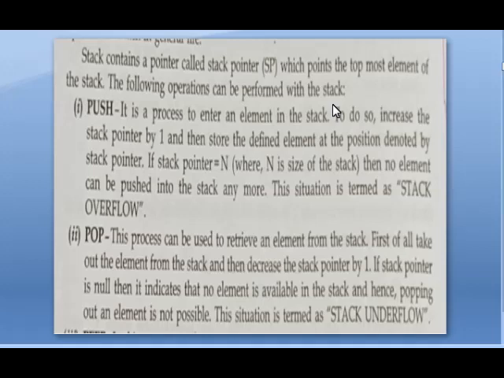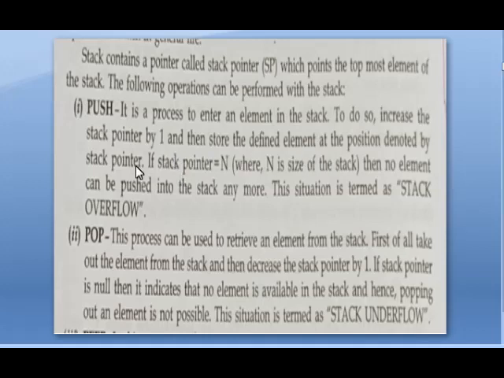If we are inserting something inside the stack, the stack pointer will increase its value one by one. The next one is the push operation. It is a process to enter an element in the stack. To do so, increase the stack pointer by 1 and then store the defined element in the position denoted by the stack pointer.